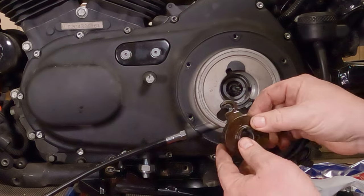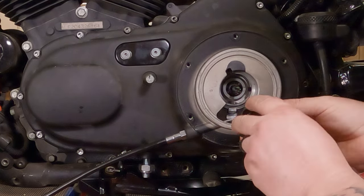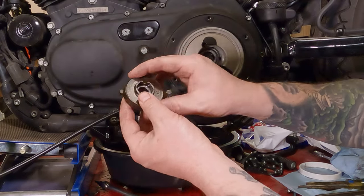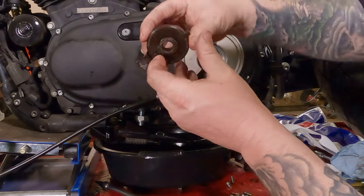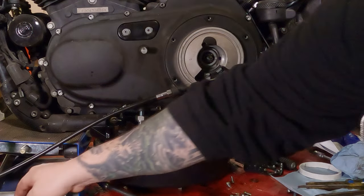Now for reinstalling this big honking assembly here. So the snap ring will go in first. So this is your clutch throwout assembly. To explain how this works, if you look down inside here, there's three ball bearings in there. If you take the snap ring off of there, you could actually see the ball bearings in there. Matter of fact, let's do it.